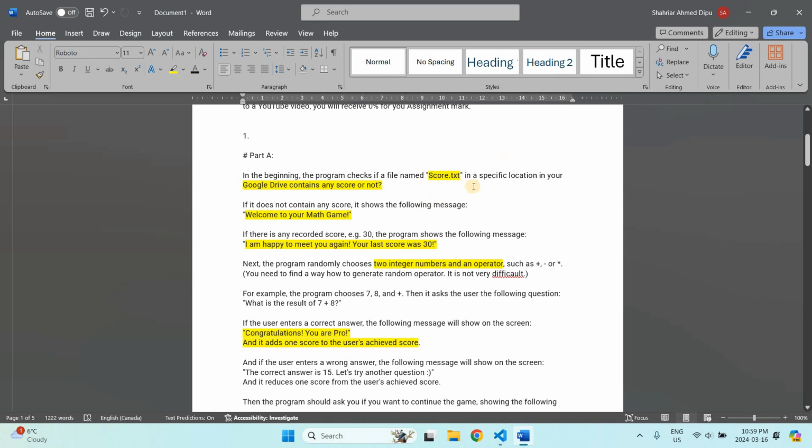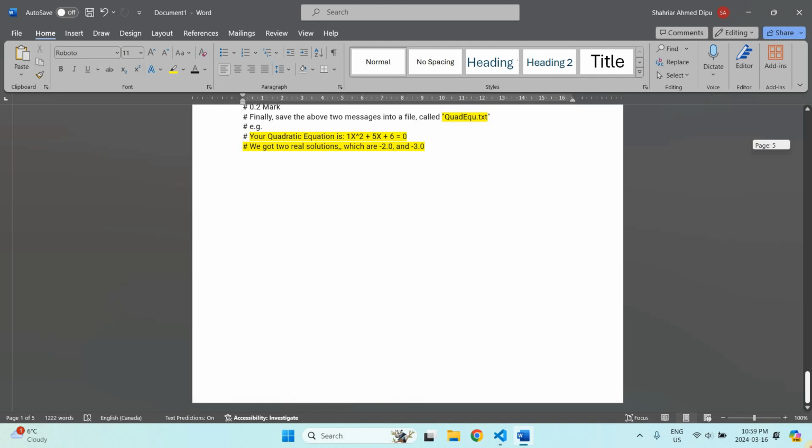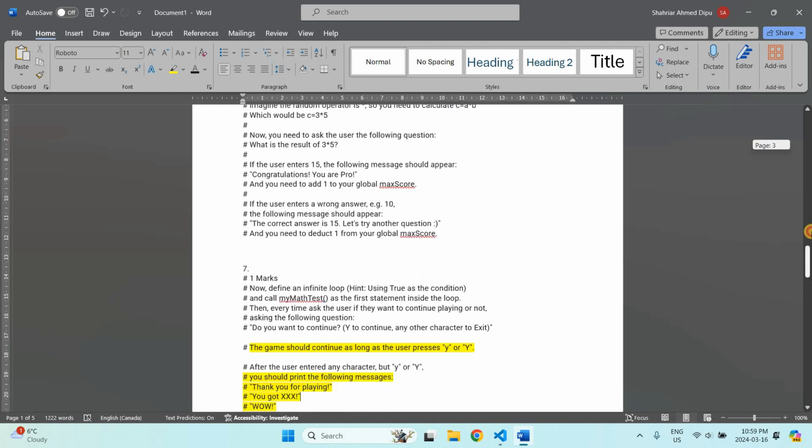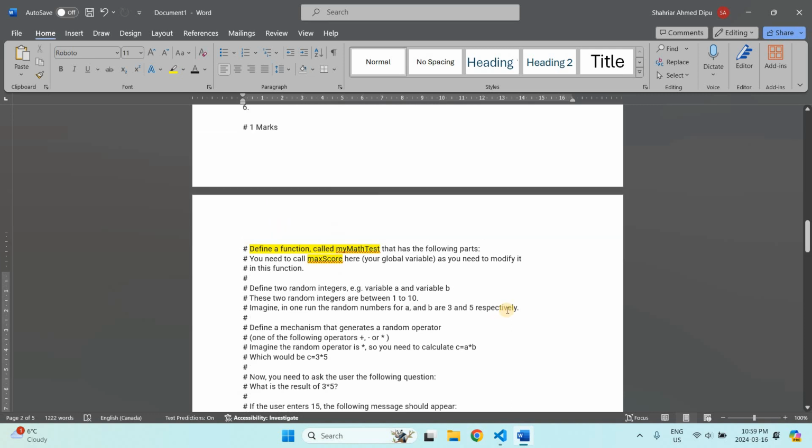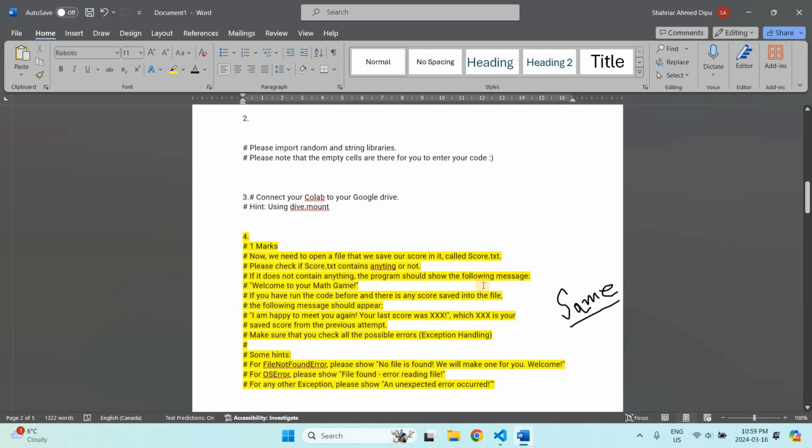If I show you, there are two txt files, which are the score txt and the quad equation txt, and there is also a python file. I will show you, no worries. I will try my best to move faster because there is not too much time.